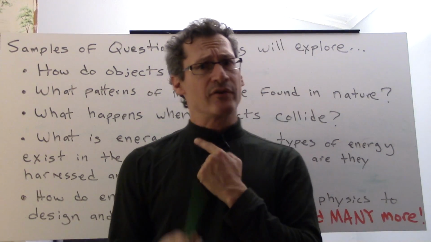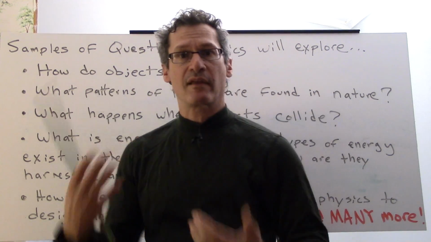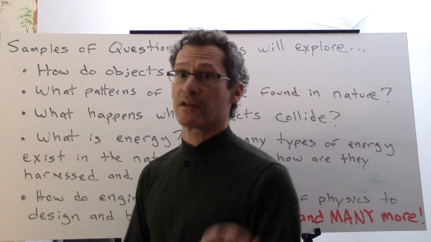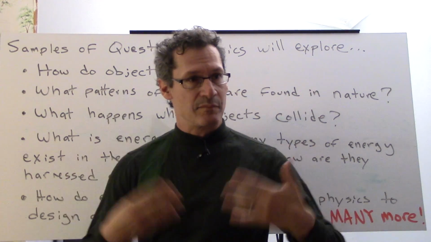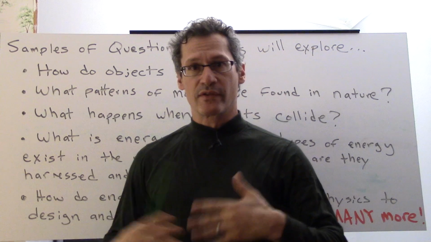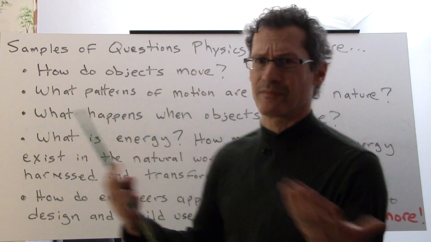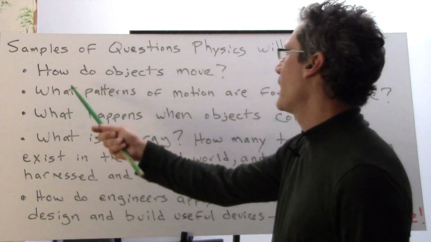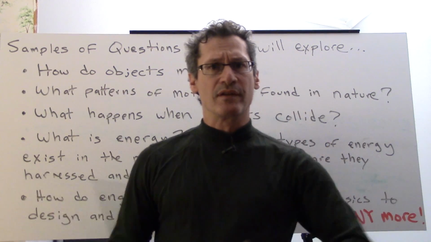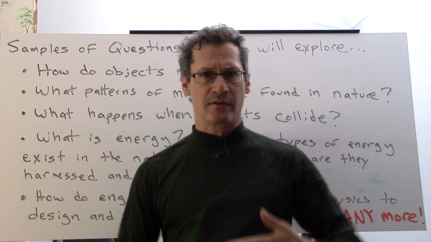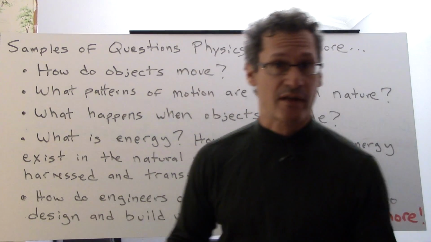So previously, I alluded to some questions that we can ask that physics may be able to help answer. By making formal observations, and with observations, what I really mean is measurement. Taking measurements that can be quantified in a way that can be reproducible, and we can use those numbers to then make some terrific predictions about the behavior of physical systems. Here are some basic sample questions, but there's so many more. How do objects move? So we're going to study and characterize the movement of objects and see how they're influenced to exhibit particular patterns. What patterns of motion are found in nature? So that's exactly what we'll be able to explore.